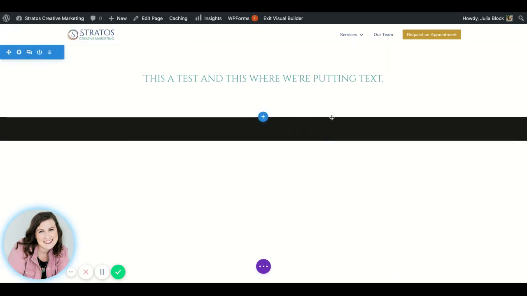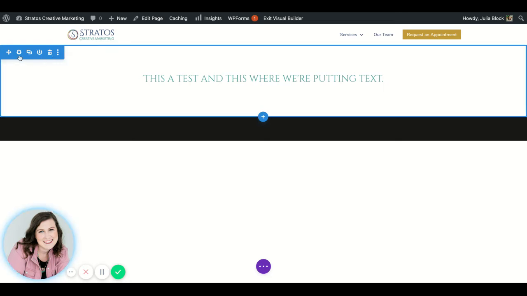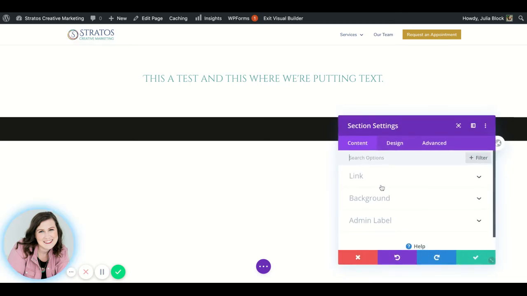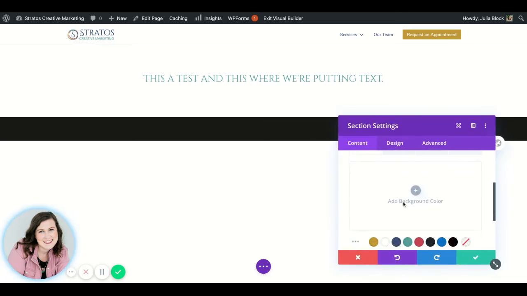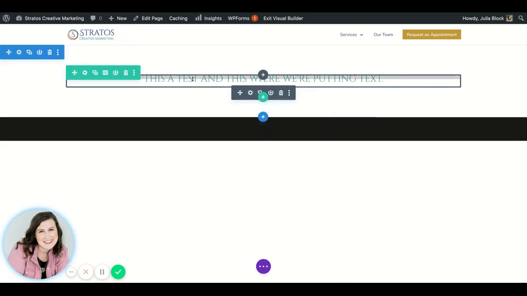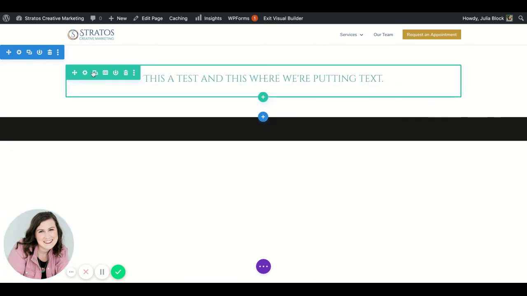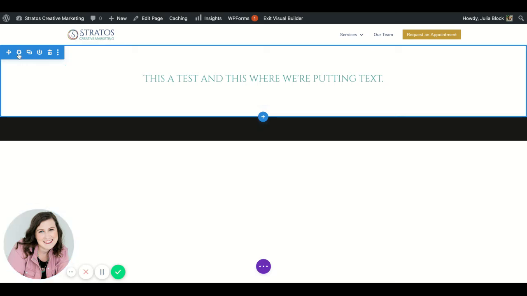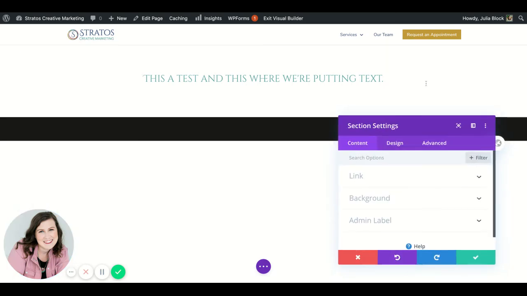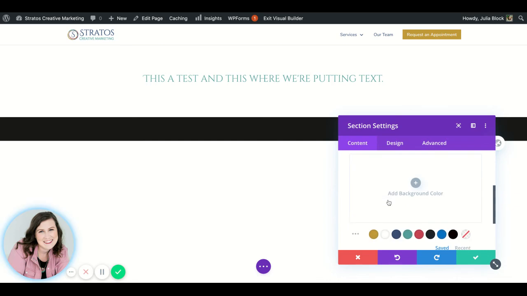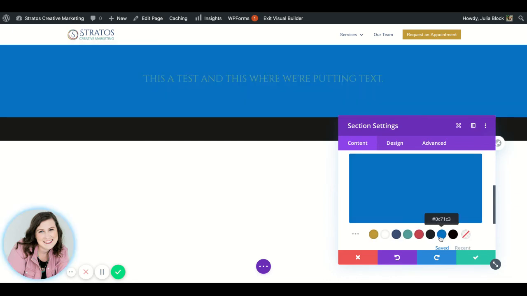If you want to change the whole background or put a photo behind things, you'll want to use this background on the module. So remember, the text is the module, which is the gray, the green is the row, and the blue is the section. So if you wanted, you can put anything anywhere basically.